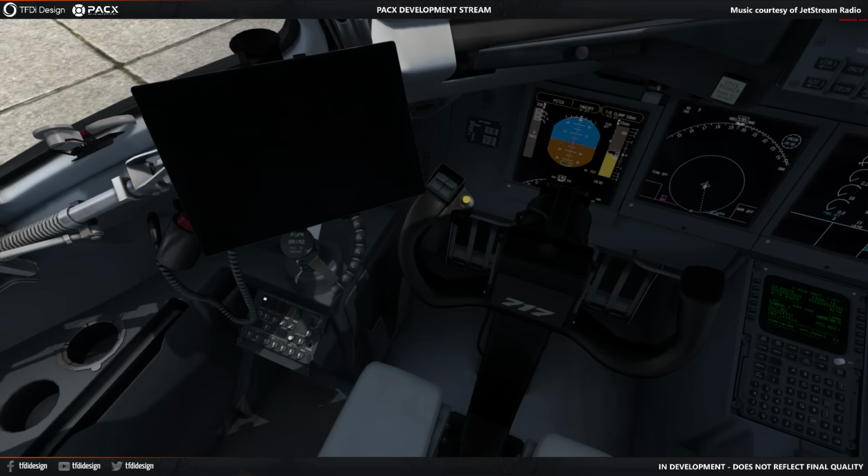And then when we add GA and corporate support to it as well, it'll be any aircraft that you can think of. Another reason that we're waiting on the corporate and GA parts is that we want to make sure that we nail that and truly make it feel like a first-class citizen in PACX, and it wasn't just thrown in so we could say we supported it. We spent all this time just making sure that the commercial side was right. Of course, we wrote a lot of stuff that isn't specific to commercial that we're going to reuse, but that's where we started. That's the biggest use case right now.